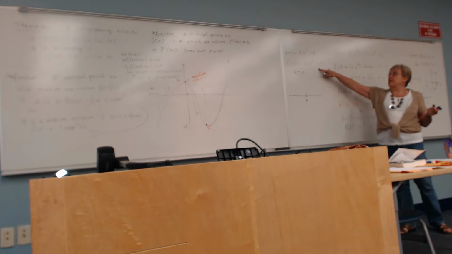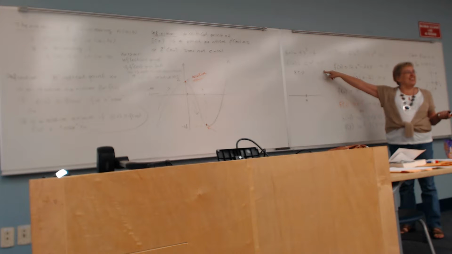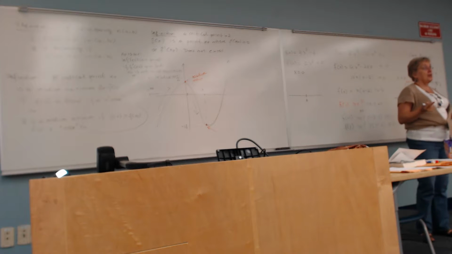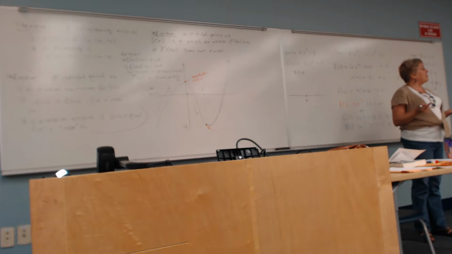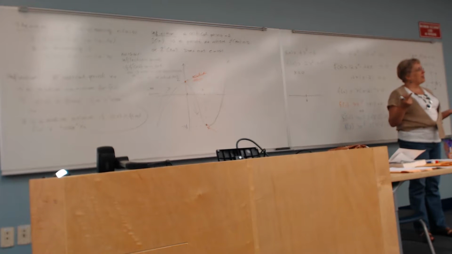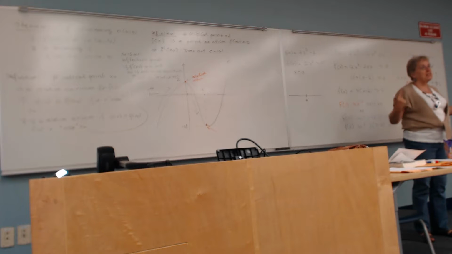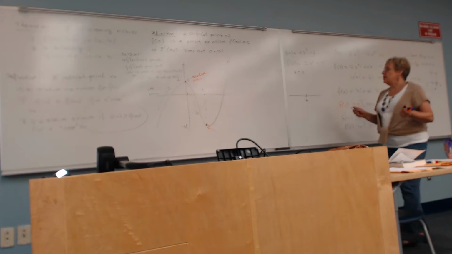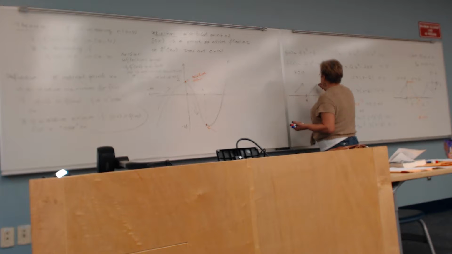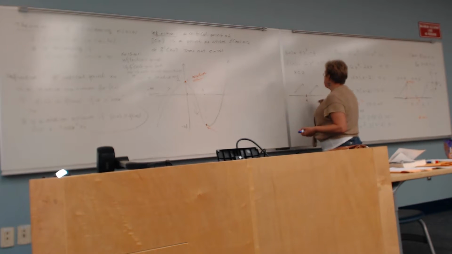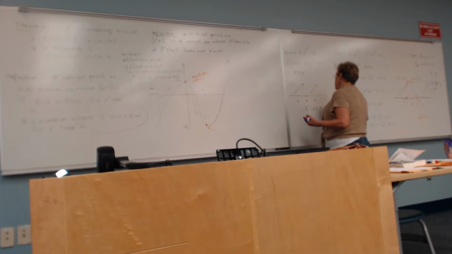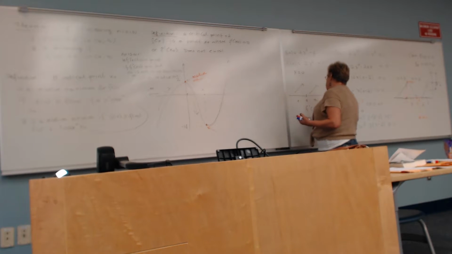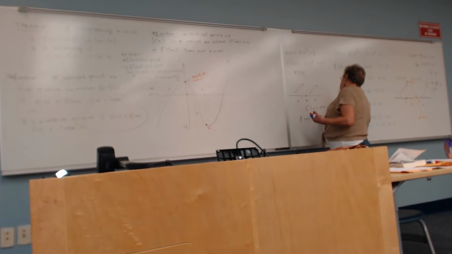But then, it's 12x squared, right? Away from the origin, it's always positive because it's a square of something, right? So it means that the derivative is all positive. The function is always increasing, right? Derivative positive means increasing function, right? So it looks like this, right? So f is increasing, plus plus. So f is always increasing, right?